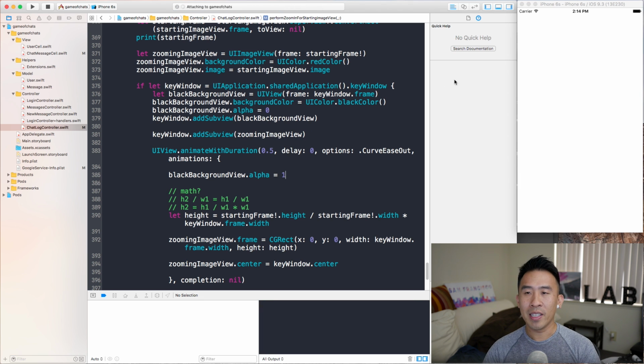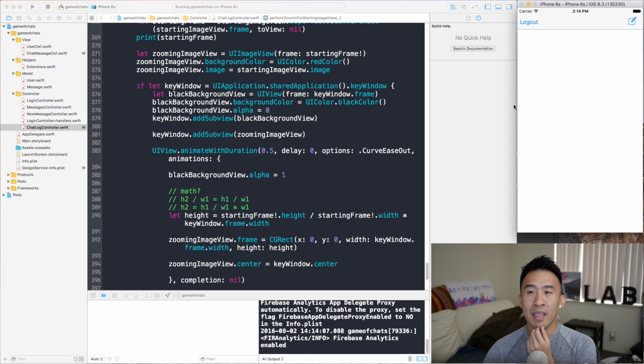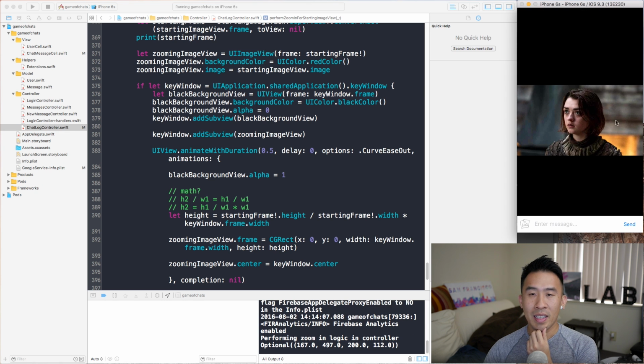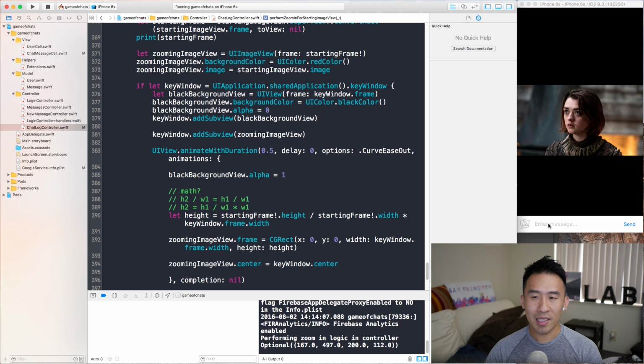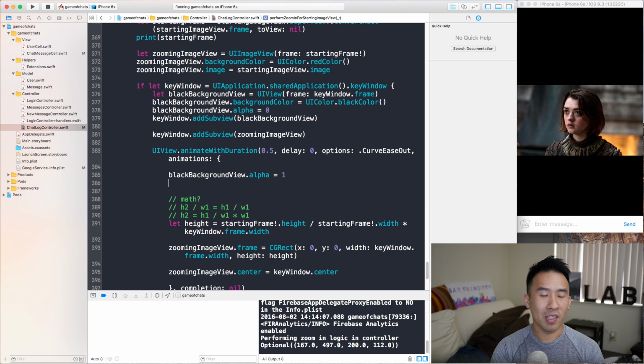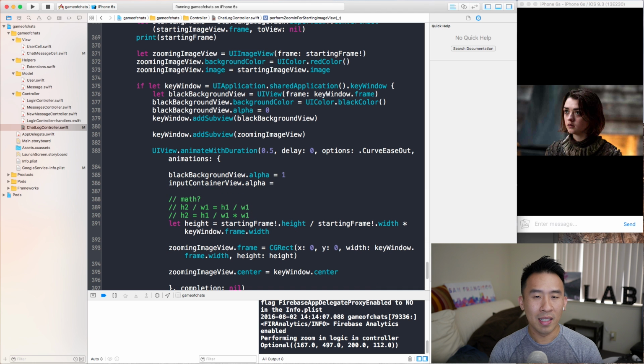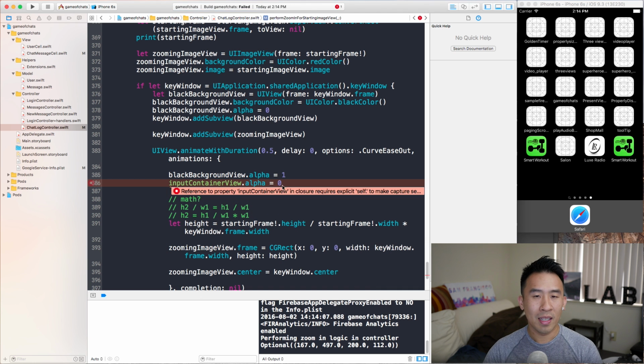And you'll see the fading in of the black background immediately after pressing the image down here. So there we go. And pretty nice. So the next thing I want to do is to hide this chat input area down below. So very similarly, we call, I think it's called input container view dot alpha equals 0. So that's going to hide it. And I think we need a self here.